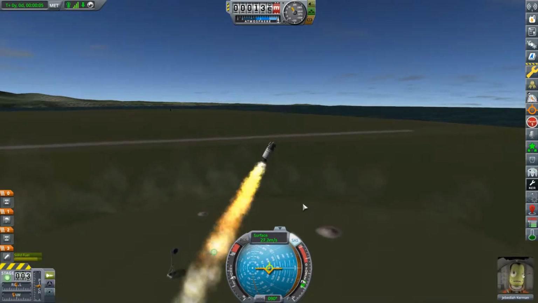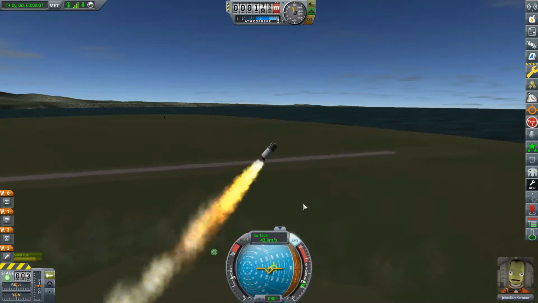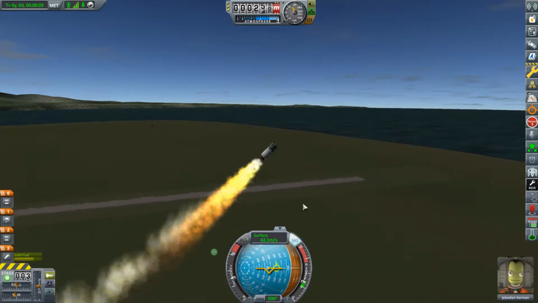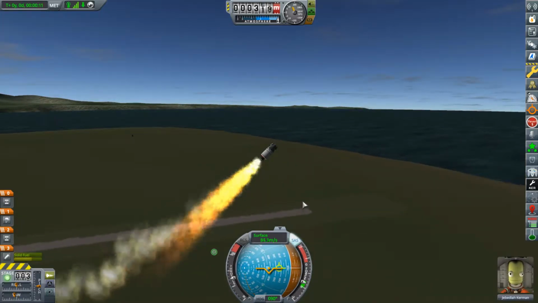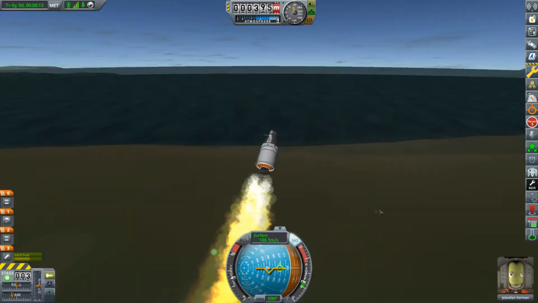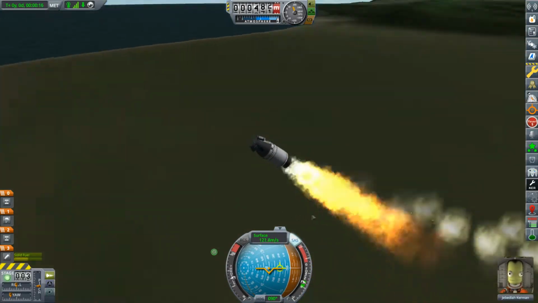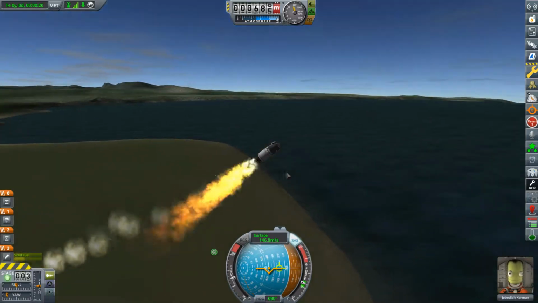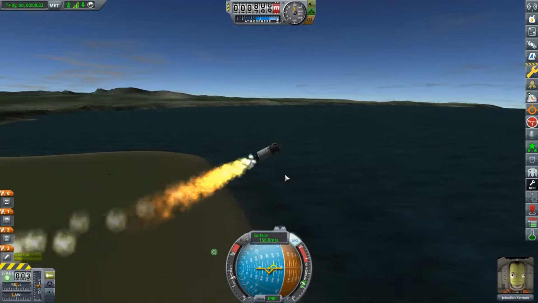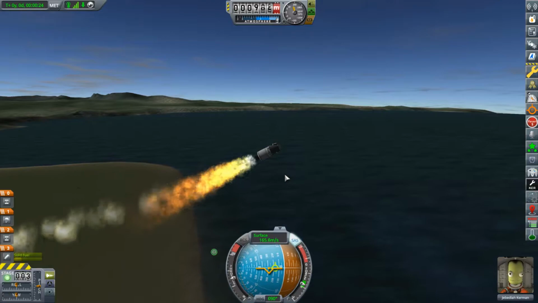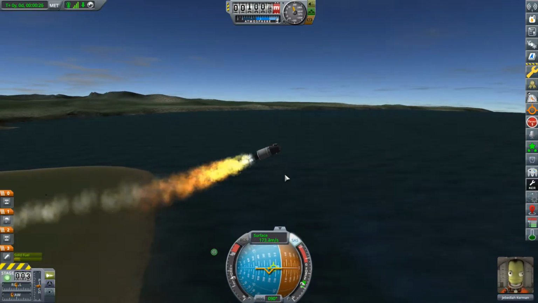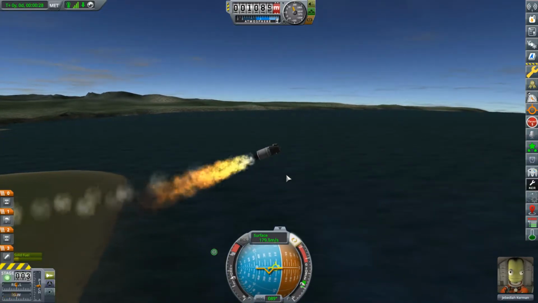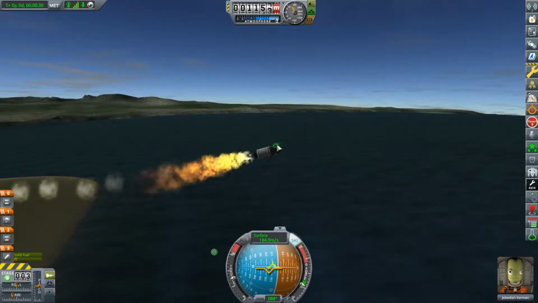Turn this over so we can make sure we get into the water. It's actually pretty stable for not having any fins, but it is small. Do I have any science?